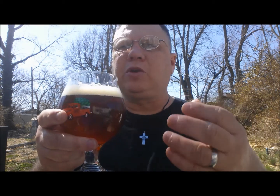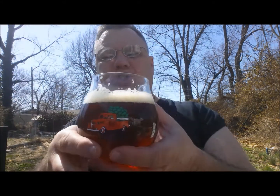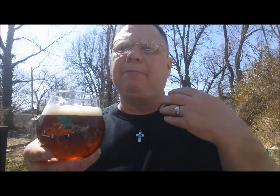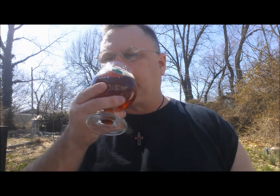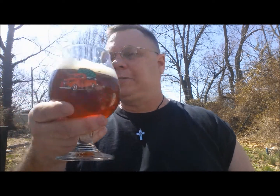It is balanced rather well. Body-wise, it seems to me the trend is to make lighter-bodied IPAs that aren't quite as balanced. I personally love a beer like this because it does strike a nice balance between the malt and hops. The hops do smack you in the face. The flavors are incredibly intense, but it's not so out of whack that the hops overwhelm everything else. Oh yeah, this is nice.